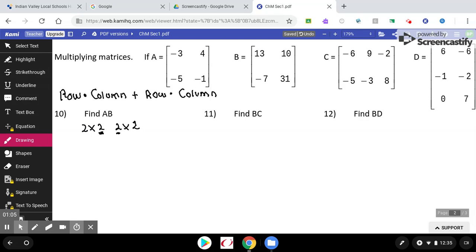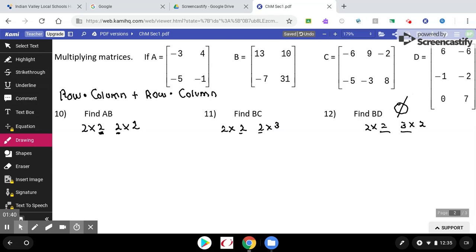So on number 11, matrix B is 2 by 2. Matrix C has 2 rows with 3 columns. But it's still possible to do that because those two numbers match. Okay, now BD would be a 2 by 2 matrix, and the D matrix, clear on the end there, has 3 rows and 2 columns. But since that one and that one do not match, this one is going to be impossible to do.